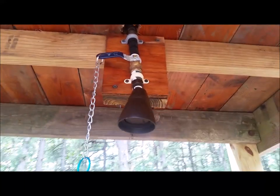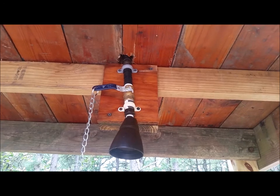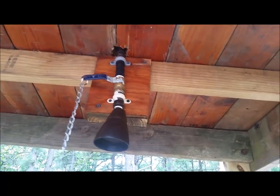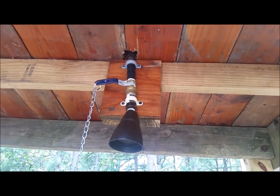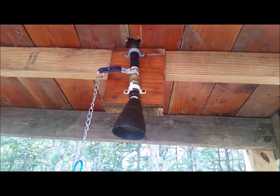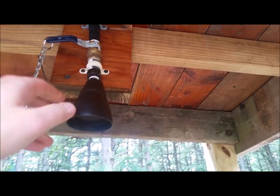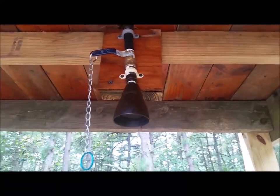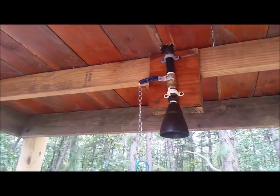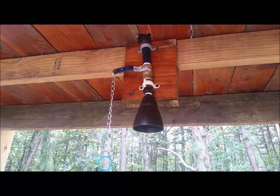The actual plumbing assembly — we had the cap inside the 50-gallon drum. The bung cap had a three-quarter inch spot where we were able to put a cap in and then reduce it down to the half inch we needed for the shower head. We had a bunch of shower heads laying around and were actually a little bit worried about water pressure, because we kept seeing that you needed quite the distance between the water source and the actual drain to build up pressure.